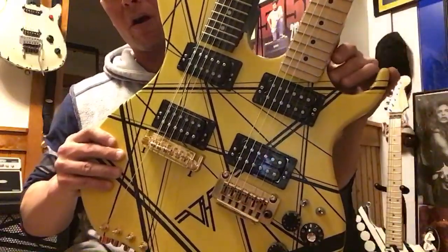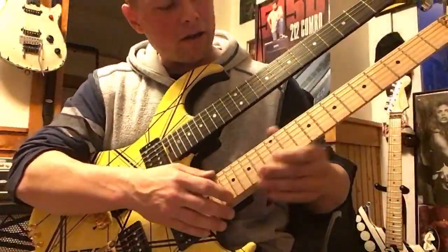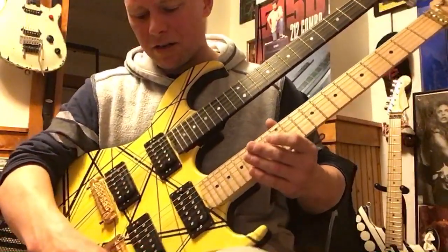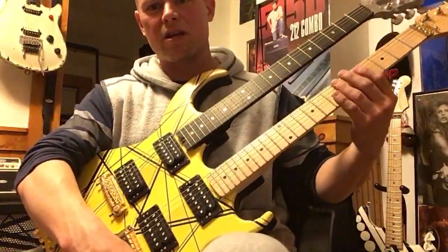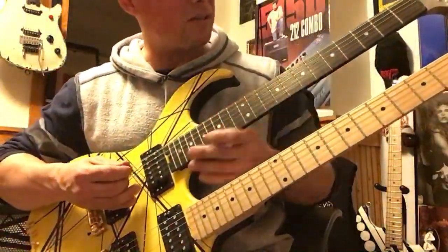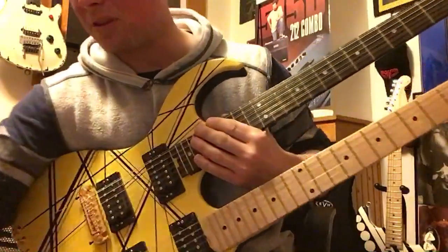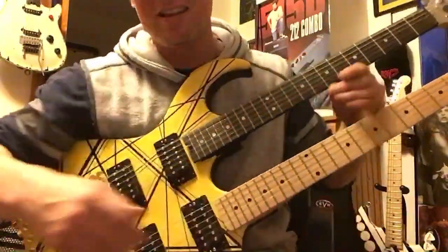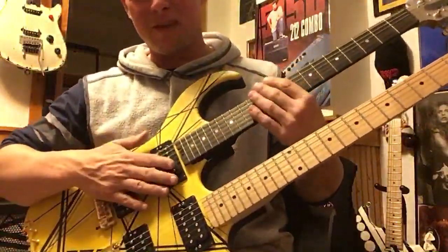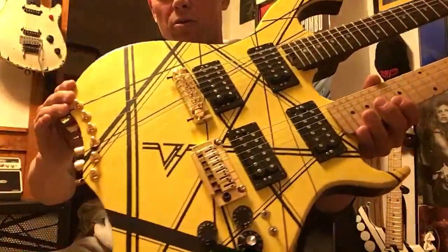Anyways, Eddie never used a bar on this guitar because he did Cathedral on the sixth string, and then he did Secrets on this guitar. And I don't think it, oh, whoa, this isn't even in tune. There's no way I can play Secrets for you guys because this guitar is not in tune. But this is a really cool guitar.